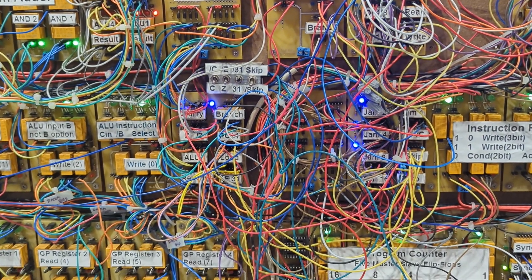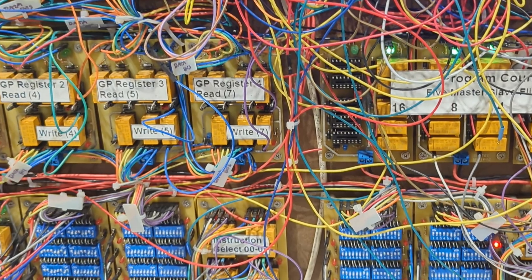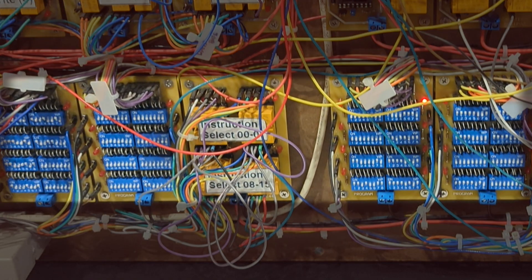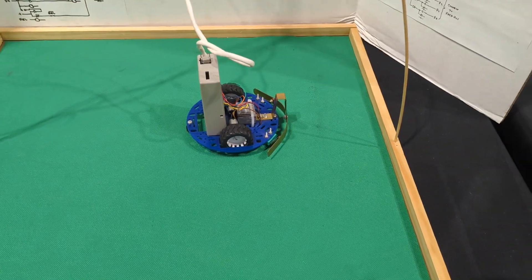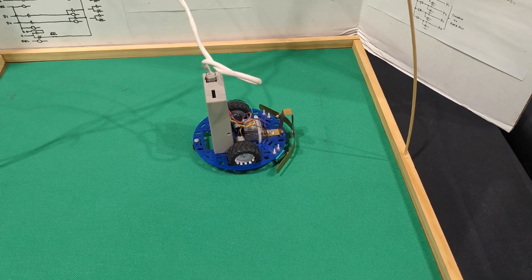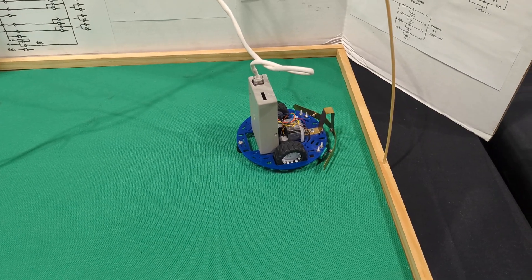What really caught my eye was this 4-bit homebrew relay computer, designed and built by Stephen Fry, which included a data console for entering and reading values, and uses a motorized cam and switches to generate the clock pulses. What I found most interesting is that his design does not use any sort of RAM for program storage — instead, a grouping of DIP switches is used to enter and store the current program, and this program's purpose was to send control signals to this little robot. Like most relay computers, it wasn't generating signals quickly, but it was still highly entertaining.